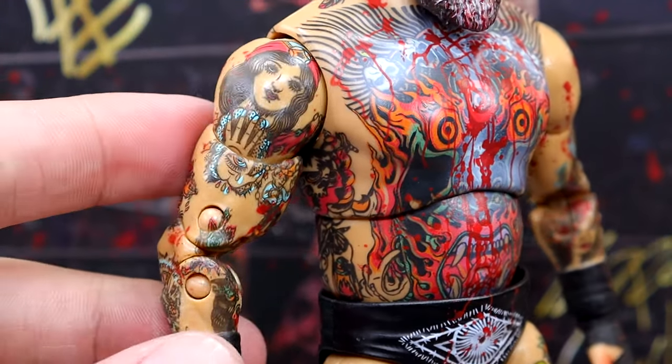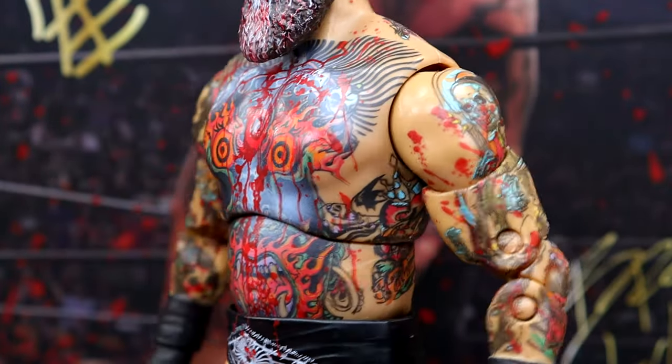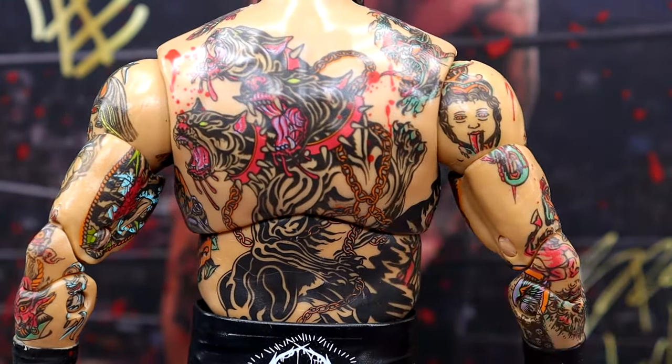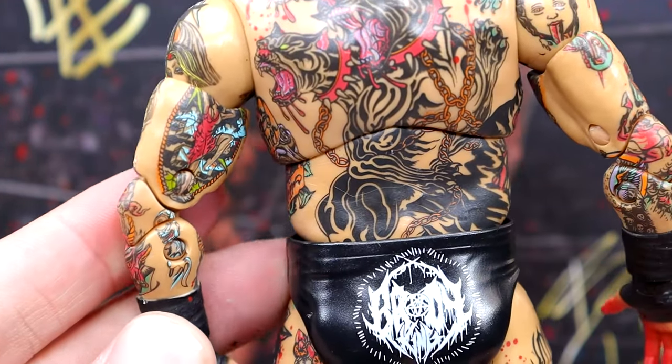But you have a lot of tattoo decals and details going all the way around, man. Black wrist tape. Still got the pins in there. Not the biggest deal to me, but he's got all of his blood going on, man. Just such a clean thing. I mean, look at this. You're not getting to the Sorcerer's Stone with this guy in the way. Just bad as hell, man. Just great tattoo work all the way around.